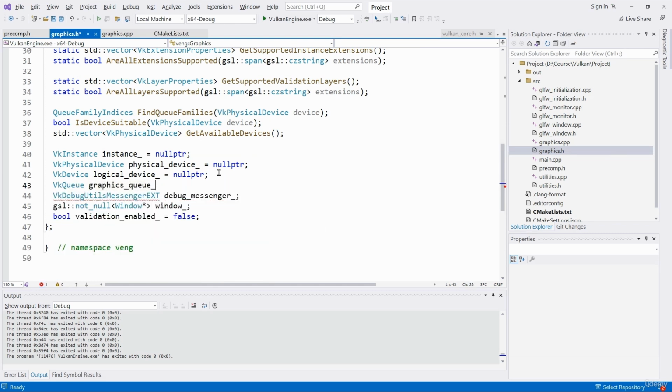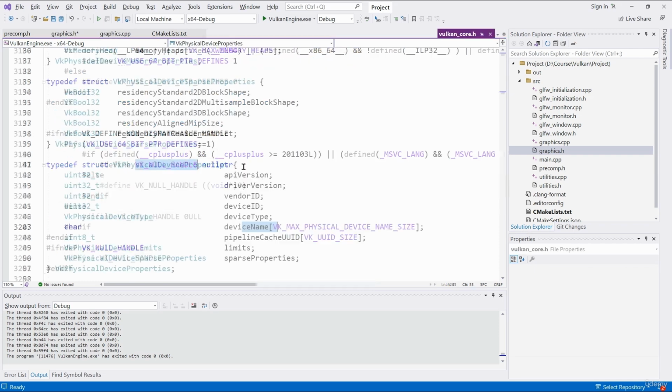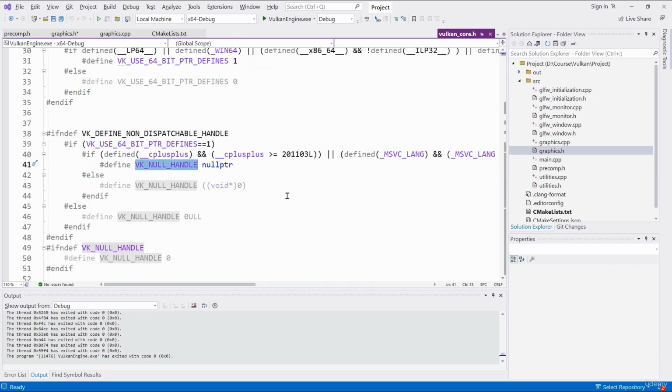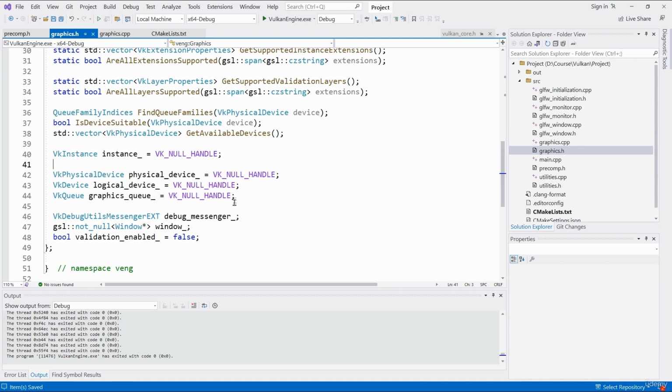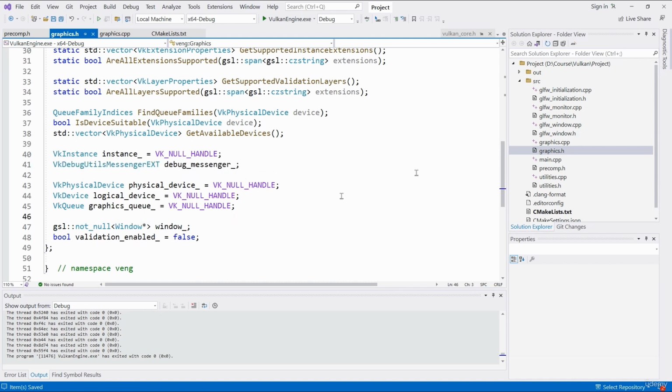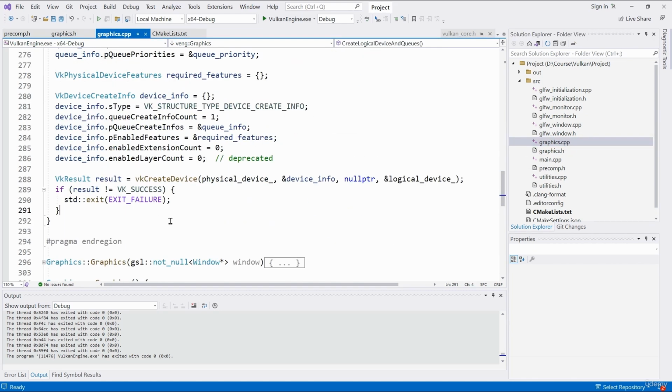And I've been putting nullptr for these members here, but I will now introduce the correct type that Vulkan uses for this. It is called VK_NULL_HANDLE. Behind the scenes, it is still a null pointer, by the way, but in some cases it might be defined differently. Since the member list starts to grow, I will also start organizing the members by topic. So back to getting the queues.